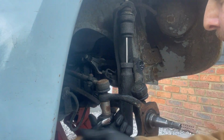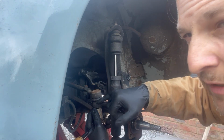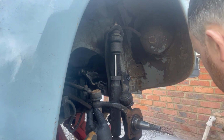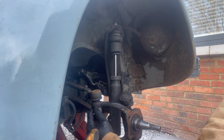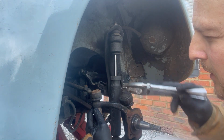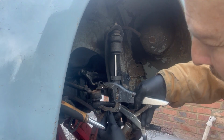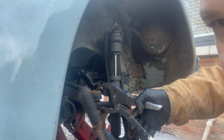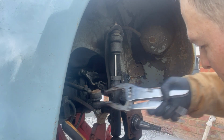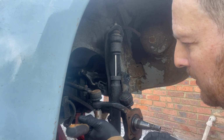Really strong, isn't it? Something that sometimes happens with these, if they're not in the taper properly, they could start to spin, and that's a real pain in the arse if they do that. You've got some grips like this, some really good mole grips. Quite often these would adjust so that they basically hold the track rod into the taper, so you can undo it. Failing that, sometimes if you tap the top with a hammer, it reseats it into the taper.